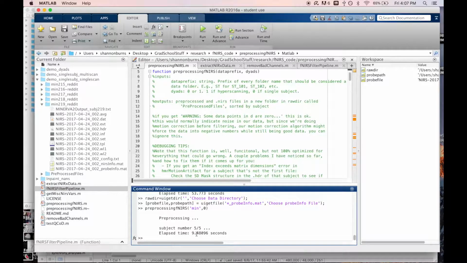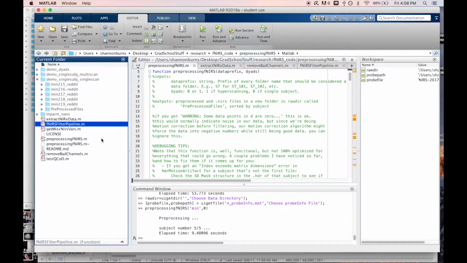So that was almost 2 seconds per subject, and this was a study where the scan lasted about 15 minutes long, but there was only 1 scan per subject, and then there were only about 20 channels per person. This will take longer if there are many more channels on someone's head, if the scan is lasting longer, or if you have more scans.